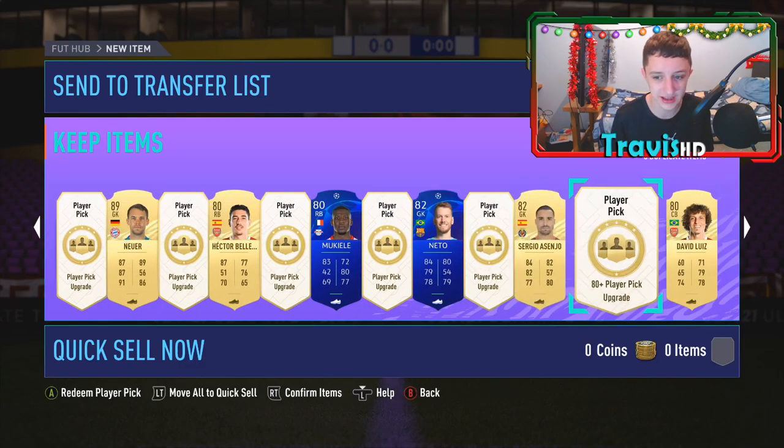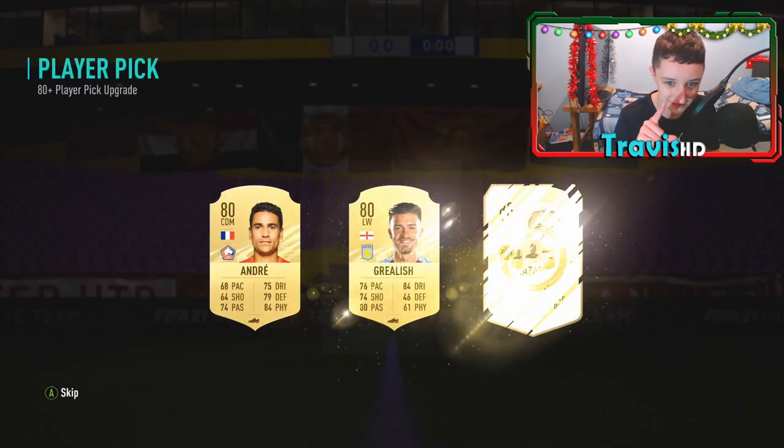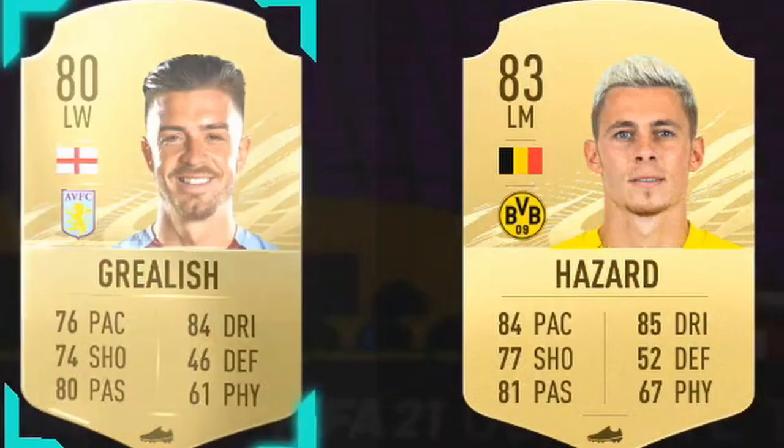Another 87 Lloris. Can we get anything decent now in between Sergio Asenjo and David Luiz? For the boys, gone. For the lads, sorry. Go on. Oh, it's Hazard. Mama got Hazard.